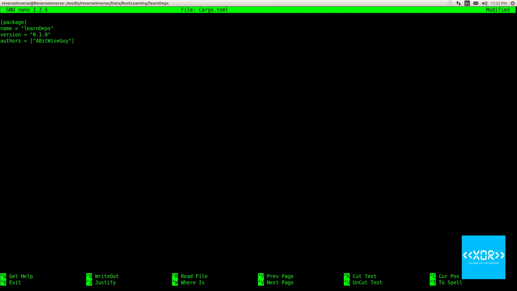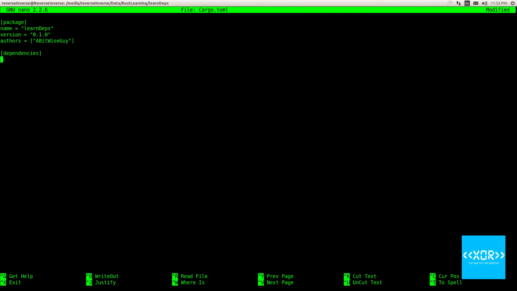So, to add a new dependency to our project, we're going to add a new section here. Now, you can have spaces in it. I prefer to just push it one line down. The section, if you couldn't guess already, is called dependencies, just like that. Now, straight under here, we're going to be listing our dependencies.